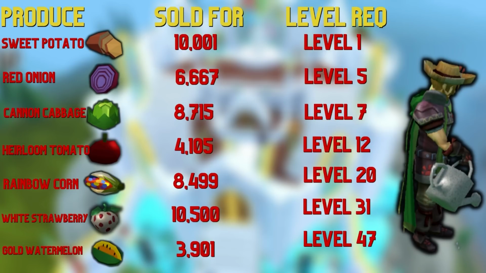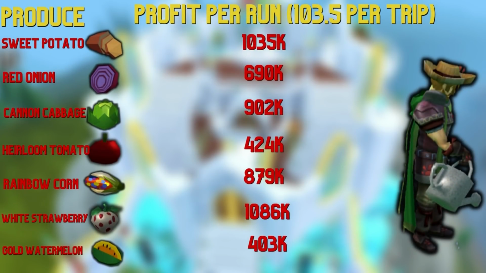So finally, if we look at how much money you're going to make per run, like I said, you can do this during your herb runs. The sweet potato, you make over 1 mil, red onion 690k, cannonball cabbage 900k, 400k for the tomatoes, 870k for the corn, over 1 mil for the white strawberry, and 400k for the gold watermelon.